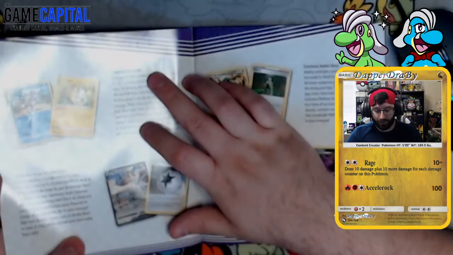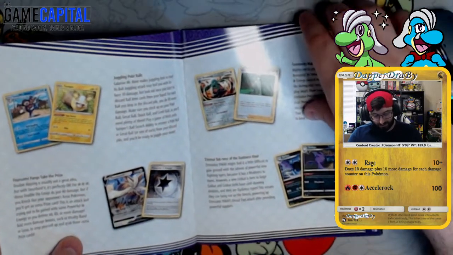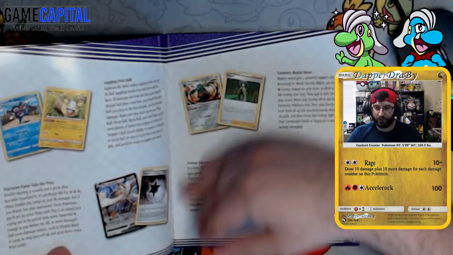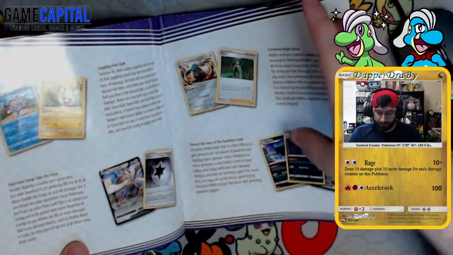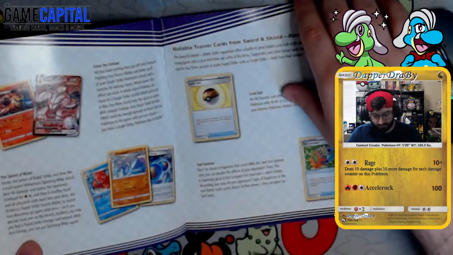You got Juggling Pokeballs, Ball Juggling Galarian Mr. Rime, which is cool, with Ball Search Yamper, which is awesome. Taking extra prizes with Stoutland, and then Cheryl and Bronzong. Bronzong moves the energy, Cheryl heals. And then they give us new stuff for Eternatus. Single Strike, grabbing it from the deck.